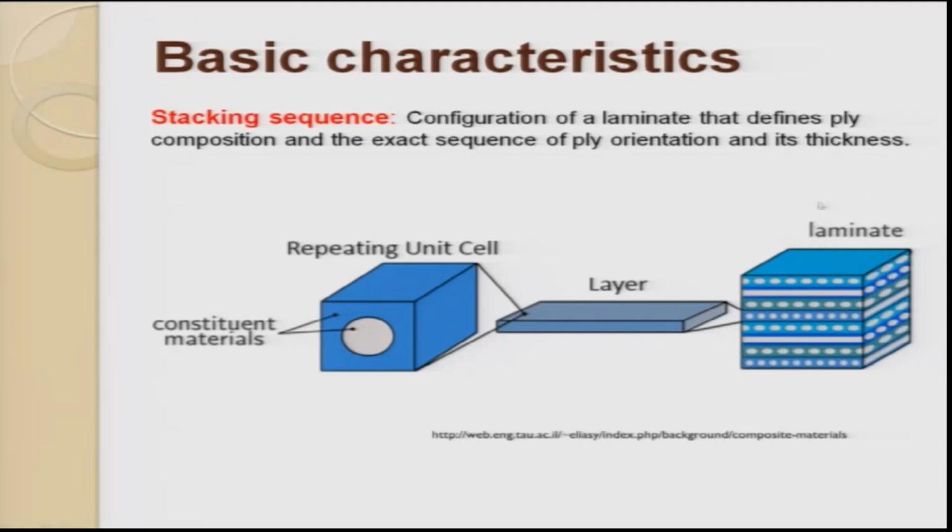When several layers are stacked, it is called a laminate, and one layer is called a lamina. In a layer you will have a reinforcing agent as well as a matrix.